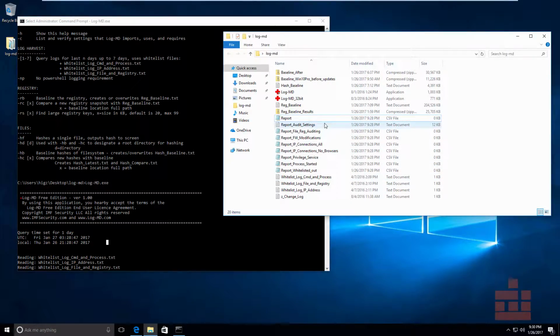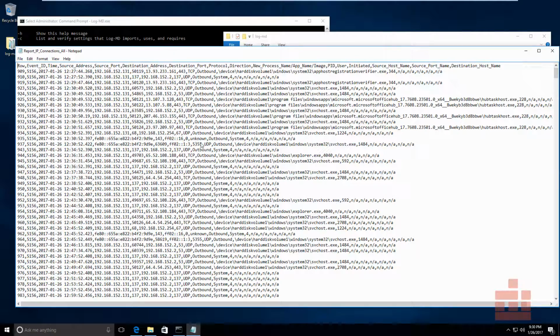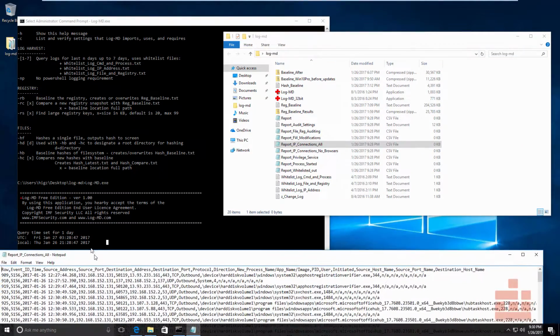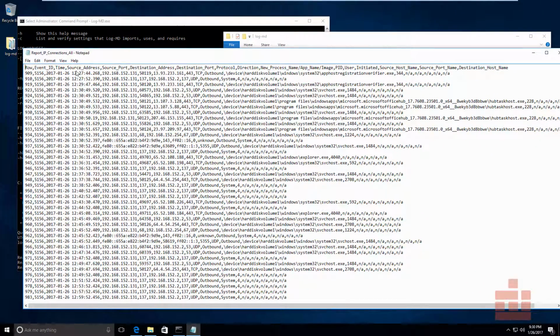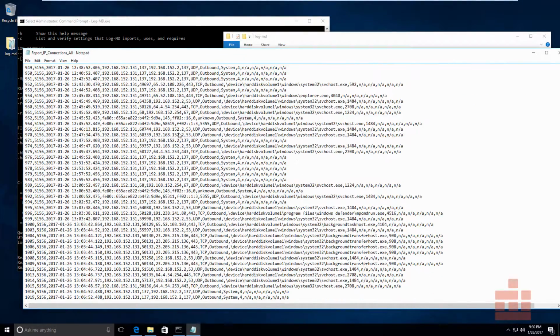So if you have a file or you want to look at, for instance, IPs, this will tell you in the last day, since that's our query time there, the address that it was trying to hit, the time, the port, the destination, and then what actually was it, right? So we have app host registration verifier here doing some kind of weird connection, likely to a Microsoft system. So you get all this really cool information just kind of chunked at you.